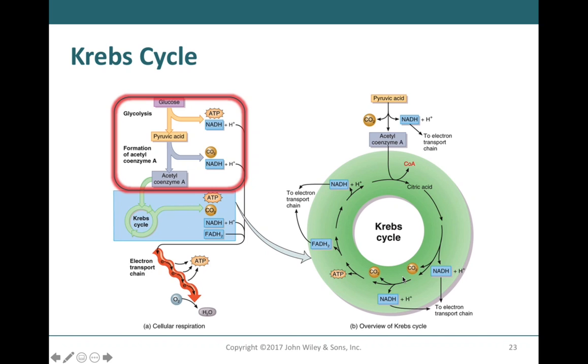Now this is based on 1 molecule of acetyl coenzyme A. Remember that glucose is going to produce 2 molecules of acetyl coenzyme A. So we have to multiply all of these energy and waste outputs by 2 when considering glucose being run through this cellular respiration. So we will say for every 1 molecule of glucose, we're going to get 2 molecules of ATP, 4 molecules of CO2, 6 molecules of NADH, and 2 molecules of FADH2.